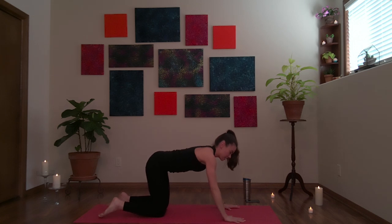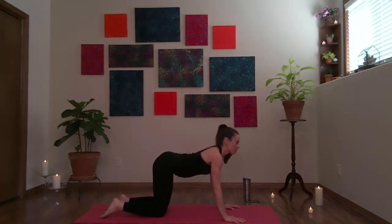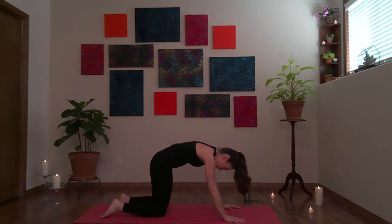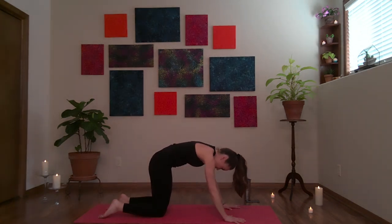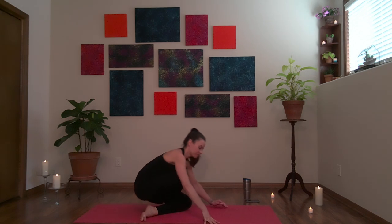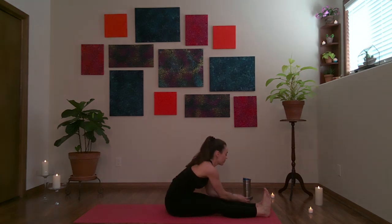Back to hands and knees one more time. Cat-cow, abdomen, chest sink down. You look forward. Exhale, round the back. Look toward the thighs as you reach the spine up. Find your neutral spine, your flat back. Let's cross over the shins from here, come to a seated position. Take one forward fold and then come onto the back to loosen up the hips a little bit further before our Shavasana.